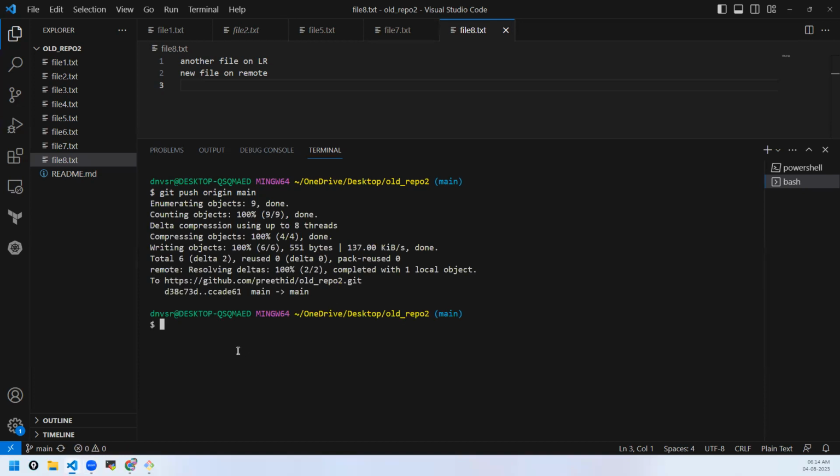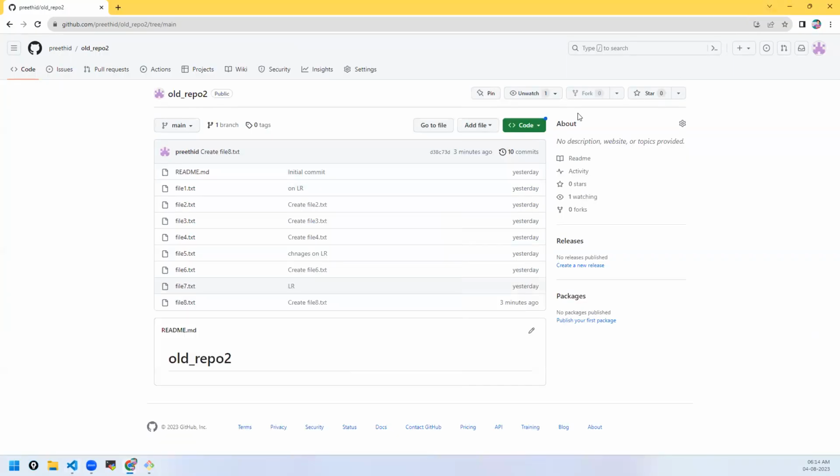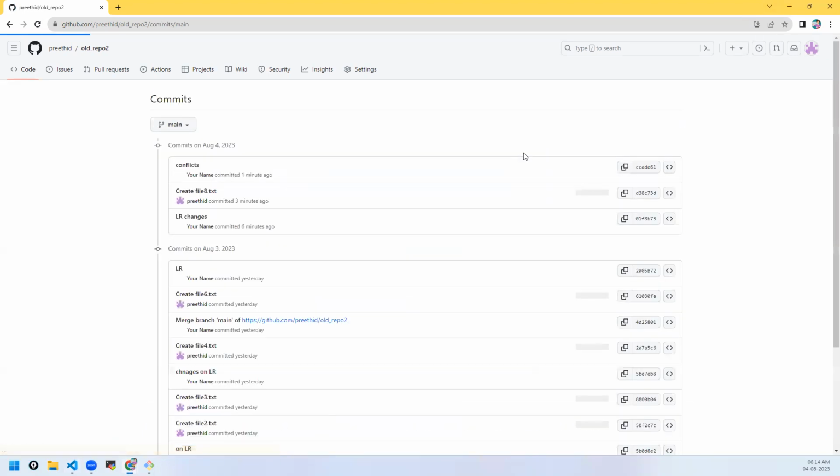Right, I have pushed the changes. Now let's see how many commits might be there. See, 12 commits, obviously. One because of the merge, right? The merge has got conflict, whatever it is, because of the merge and the actual commit.